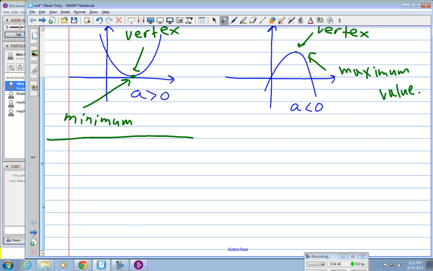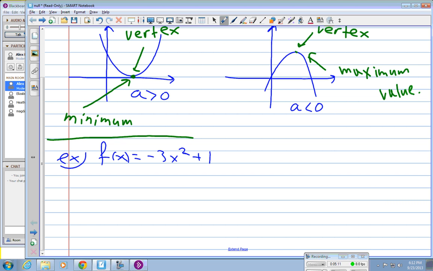But just as a quick example, if I write something like this on the board, for example, f of x equals negative 3x squared plus 1, let's say, that is a quadratic function. Do you agree with that? All you see is the x squared, and then the rest doesn't really matter. It's a quadratic polynomial. Does it have a maximum or a minimum?